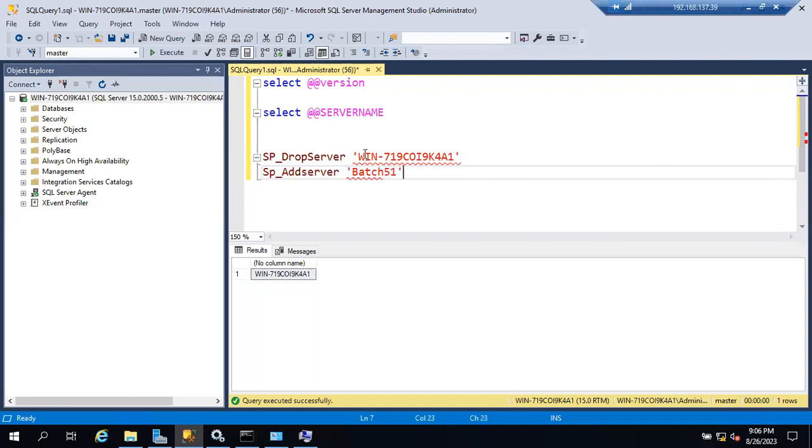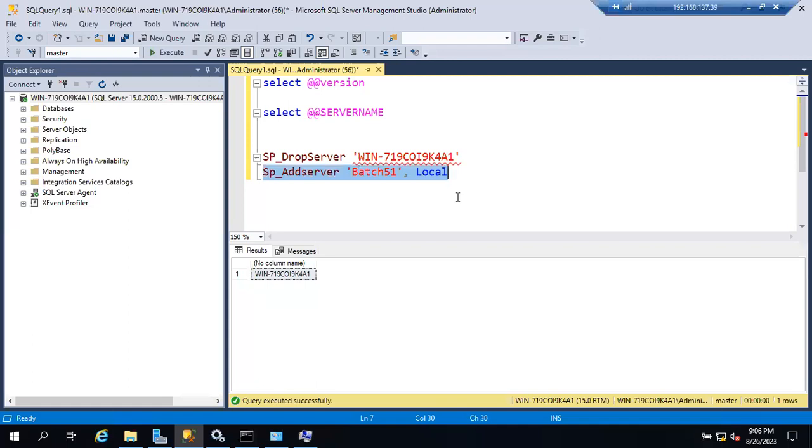Comma local. You have to run it so that in the master catalog it will update the new instance. So both in the Object Explorer and in the output pane, it will show you the same output. So first you have to fix the issue and then you have to patch the SQL Server, guys.